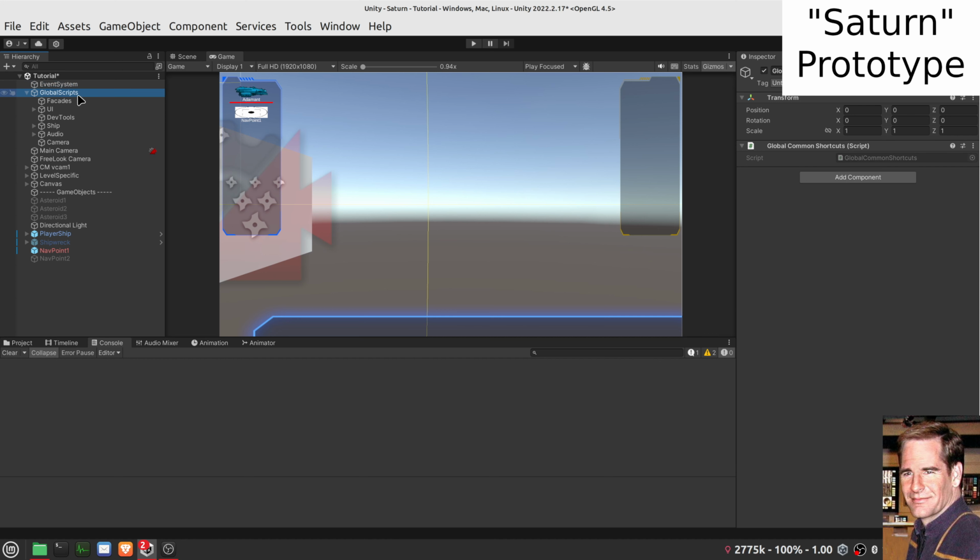So this game object is global scripts, as the name suggests. This has scripts that have a global scope, sort of, meaning that they receive global events and they do something as a response.